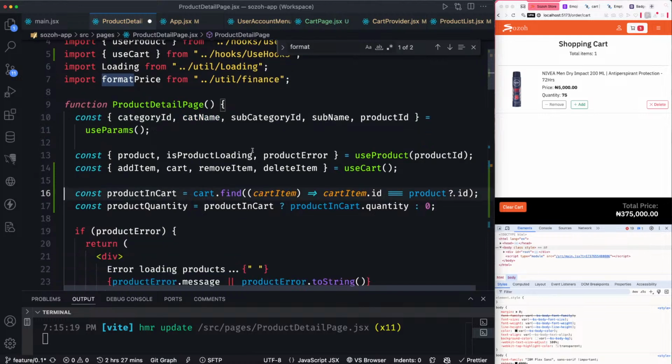Let's go ahead and see how that will work. But come to think about it, I think this should be a function inside this. I need to be able to turn this into a function that I can just use. Let me do something.